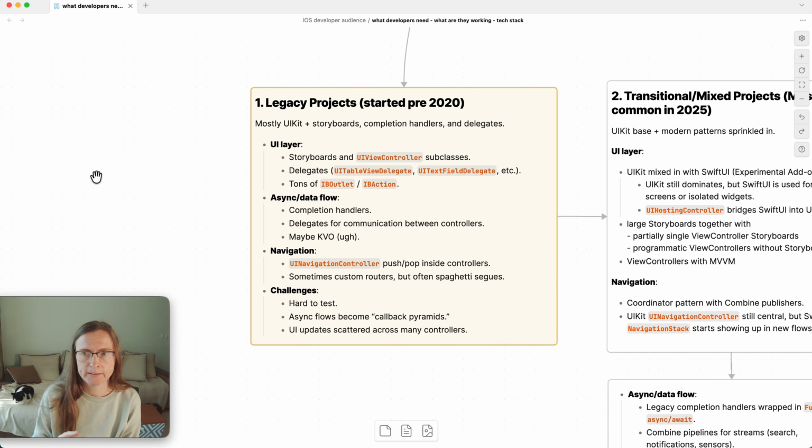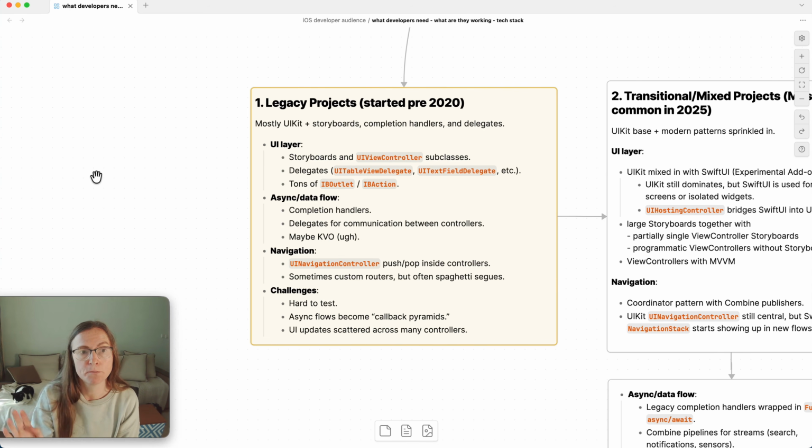The other thing is that because things are more tightly coupled, from one navigation, from one view controller, you might segue to another one, and this is just a little bit more spaghetti because one view controller knows about the next one. So it's very difficult to reuse these view controllers. The other thing is obviously because this is still completion handlers, I'm still thinking in most apps you will have completion handlers and not the modern way of async await. There are some callback pyramids. You might have logic in the view controllers and also some very massive view controllers.